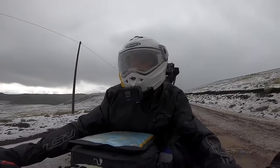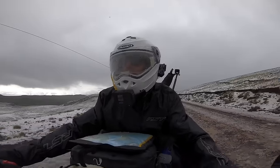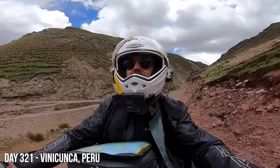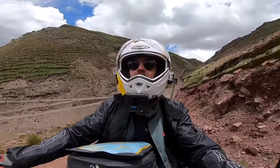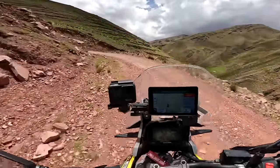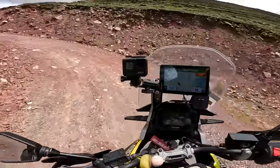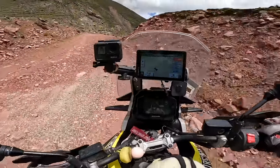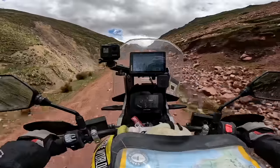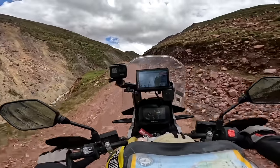Okay, in 6 miles we'll join up with the next road and see if that road's any better. Now we've got some switchbacks coming up. I think there's like 4 major switchbacks. So, see how we get on with those. Very good. You know, if we can just get to the car park, we can say we've done as much as we can. At least with Bumblebee, that's as far as we can go.